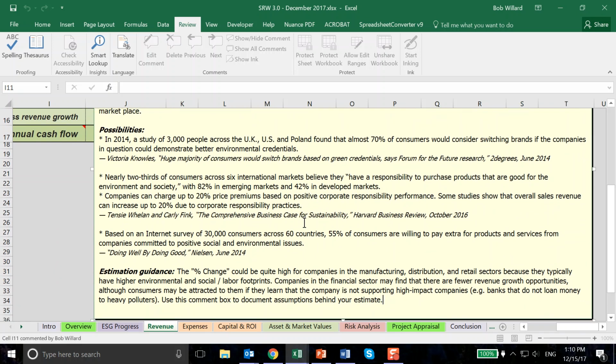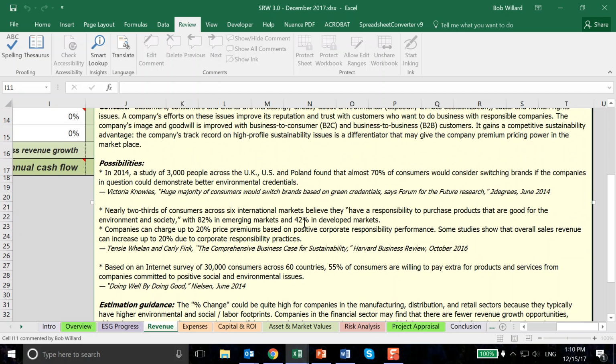And then there's some estimation guidance. And in this particular case, it's talking about the extent to which consumers are attracted to companies that are paying attention to things that they care about and that they vote with their wallets on things that they want to support.